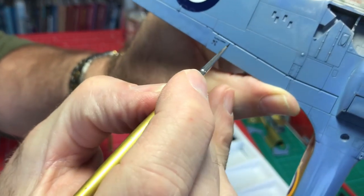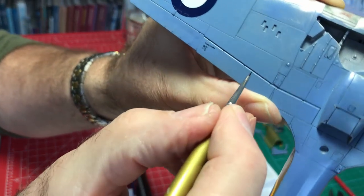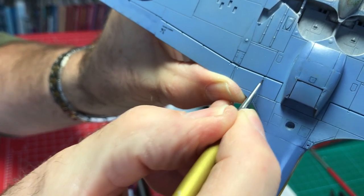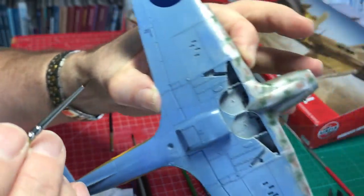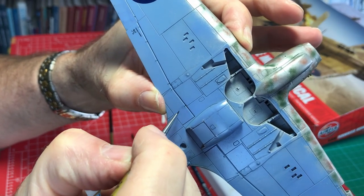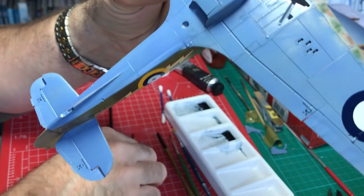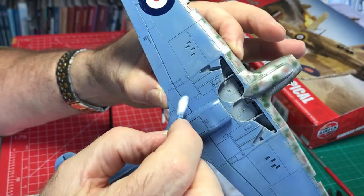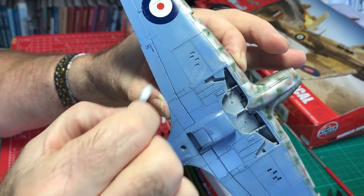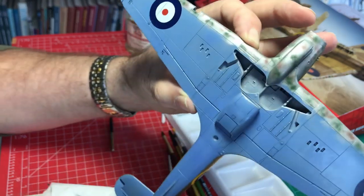into the wash again, and touch those in here again. And you can even just try with your brush to come back, but I think it can be quite heavy doing that. It's a little bit clumsy to me. So just take our cotton bud again and very lightly just go over the top. And what you end up with is a much more subtle effect.